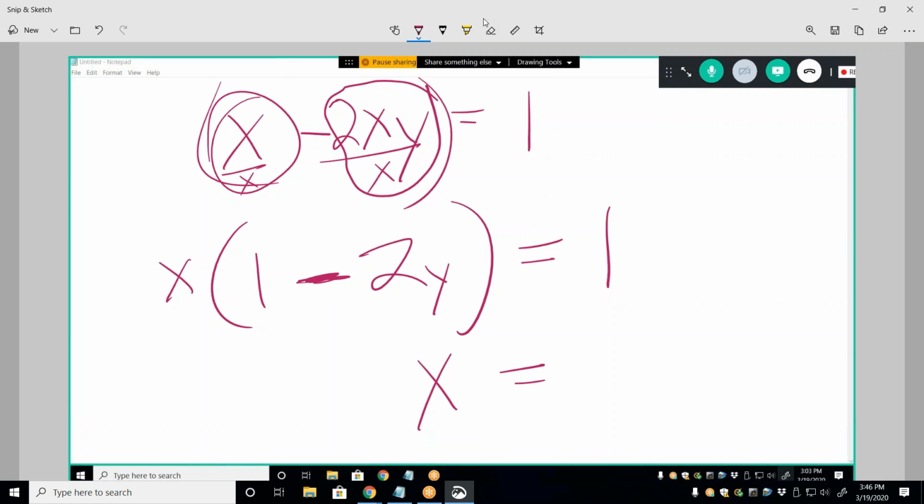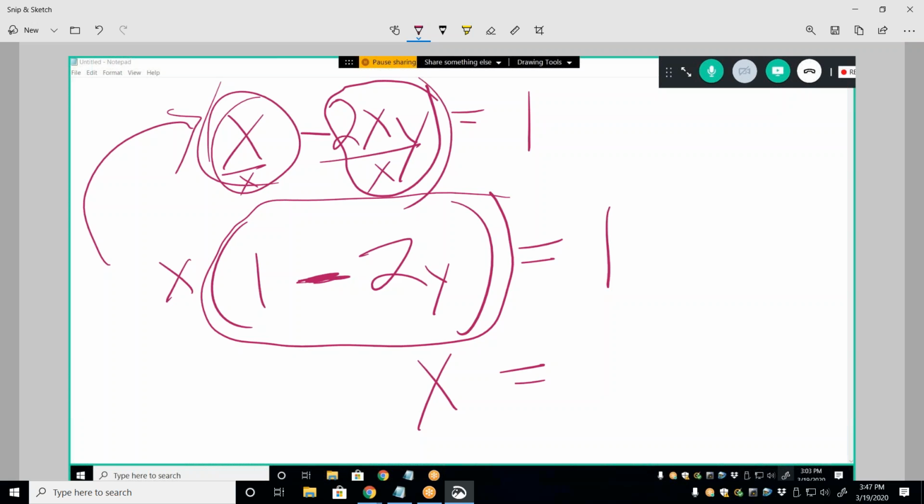What is with that x in parentheses? You would have to get rid of the parentheses. No, that's going backwards. We came from there. In other words, to get rid of the parentheses, I would multiply it back together again, and I would get back to where I started. I'm trying to not get back to where I started. I'm trying to get rid of this. What is that doing right now?